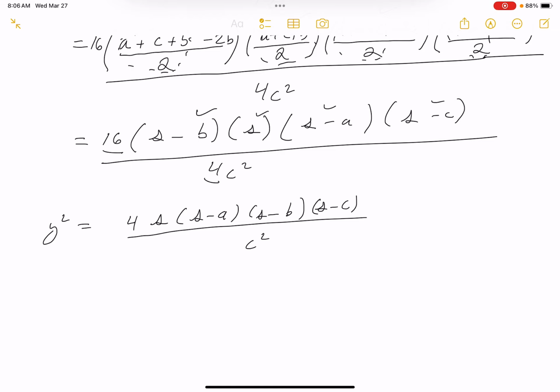Now, granted, someone says, where are you going with this one? We're trying to figure out the area, all right? And again, I hope you look back over that picture, and the area, if you remember what the picture looks like, where the height of it was y and the base was c. And the area of that would be 1/2 times c times y, all right?